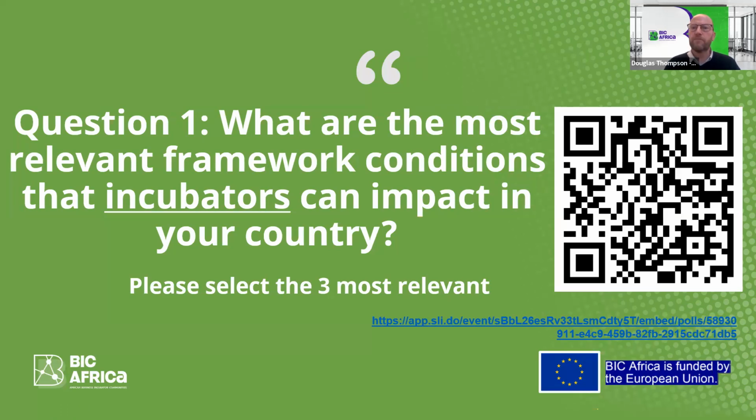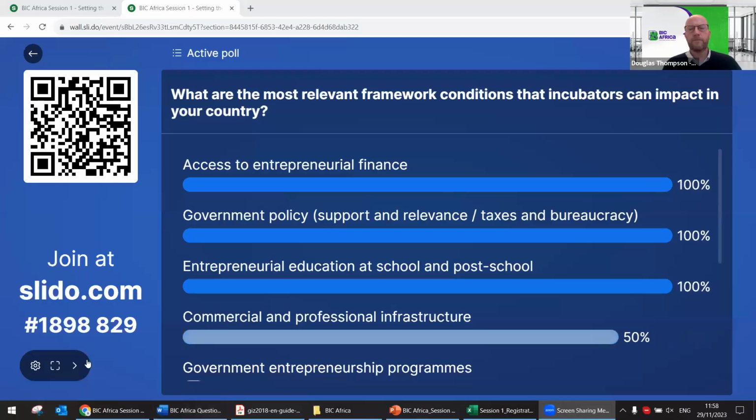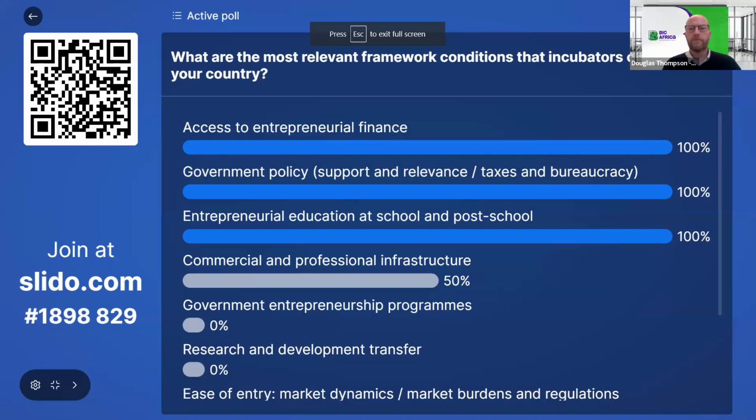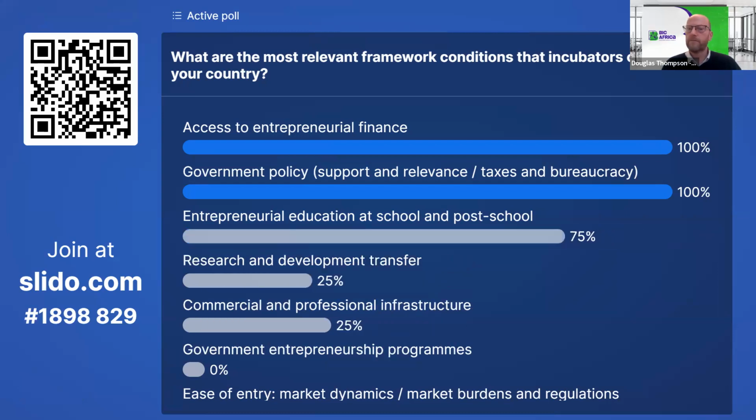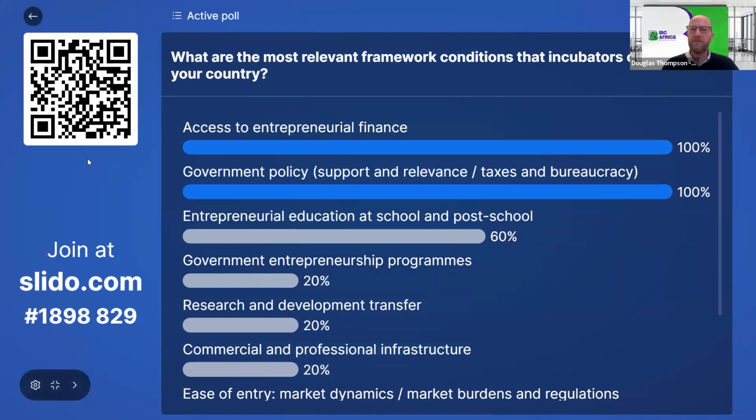So I will stop sharing this. You should be able to see it on the screen. I can see it on the screen, but please put in comments if you're having difficulty doing it. We'll wait a few minutes. We've got plenty of time, and because it's a multiple choice of 9, it will take a few minutes to read the question. Again, please do put in the chat if you've got any problems.